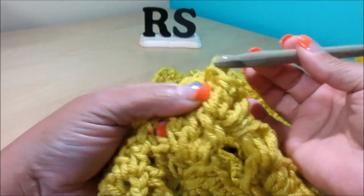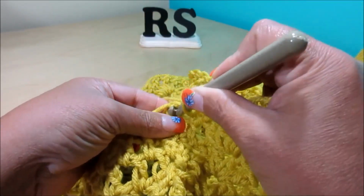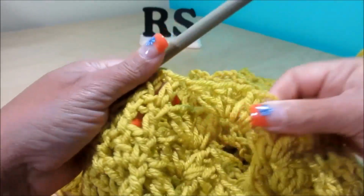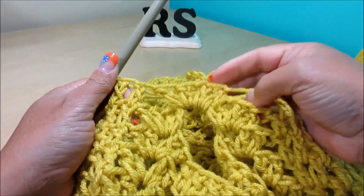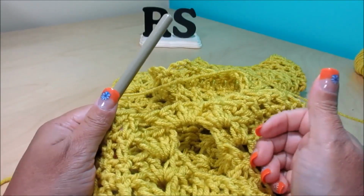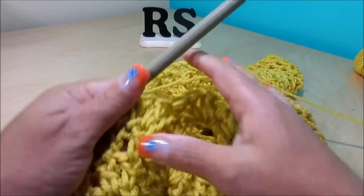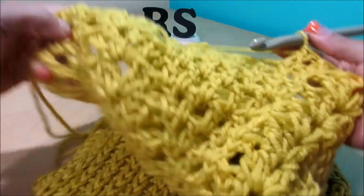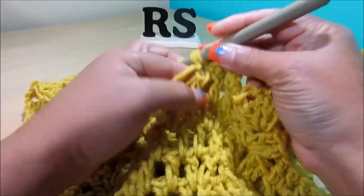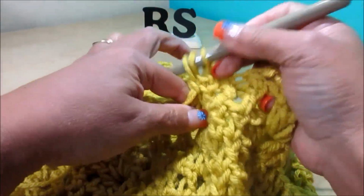I don't want this to be too loose for me, but I'm gonna work 2 rows. And if I find that it's too tight, I can undo those 2 rows and go to option number 1. That is in here and here. The good thing about working with crochet is that it's very easy to remove a few rows and do it all over again. It's a little bit different for knitting. So now I have a little bit more experience in knitting, so I found it easy for me to remove a few rows. So one day I will teach you how to do that.